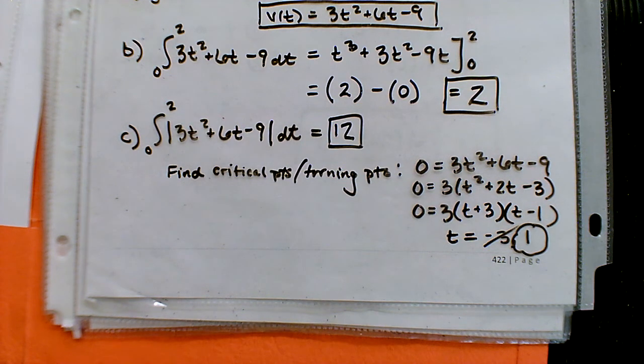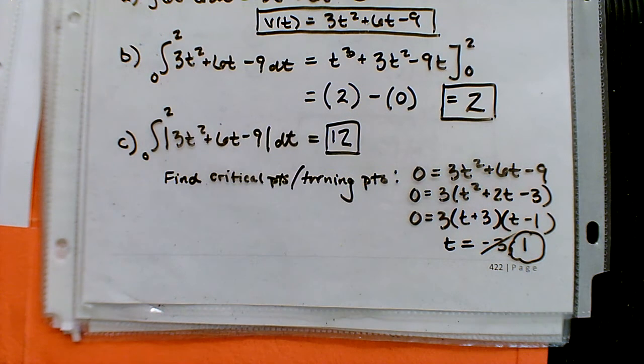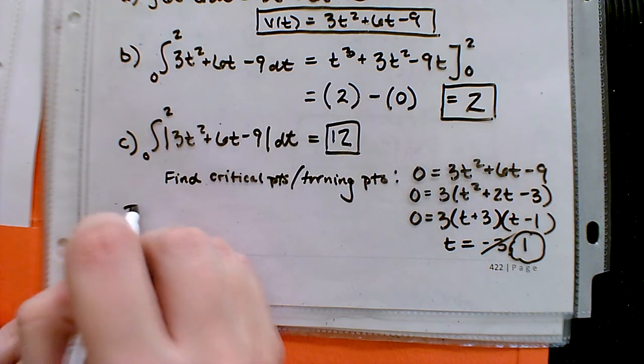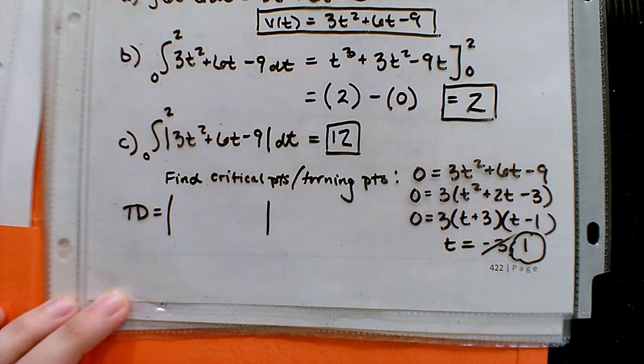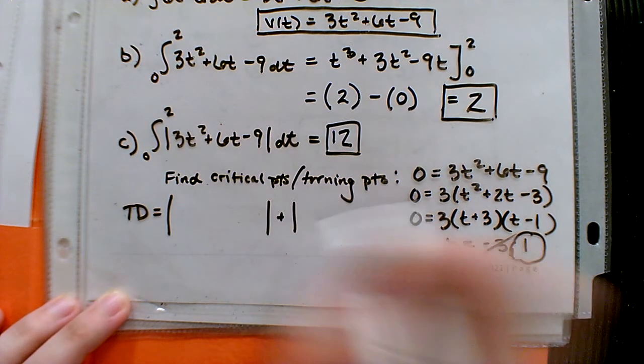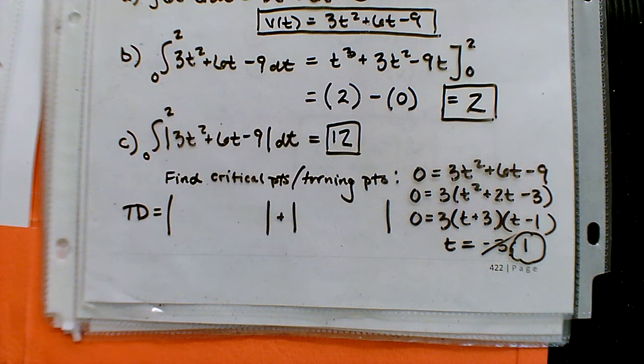Do two brackets, but add them together. Okay, so we first have to figure out how far we traveled from 0 to 1, right? Because our interval is from 0 to 2. Then we add how much we travel from 1 to 2. How much we're traveling left plus how much we're traveling right, or whatever the order might be. So let's think about total distance equals how much we travel left, perhaps, plus how much we travel right.